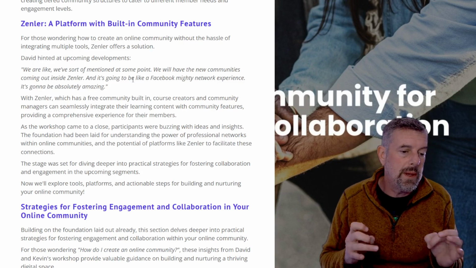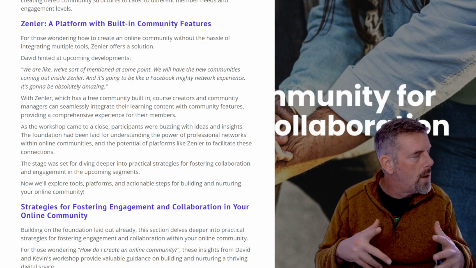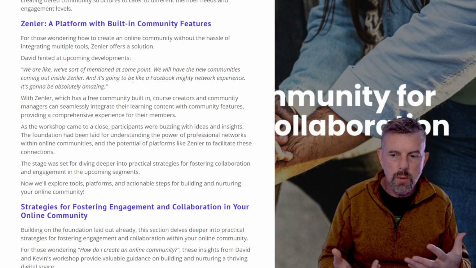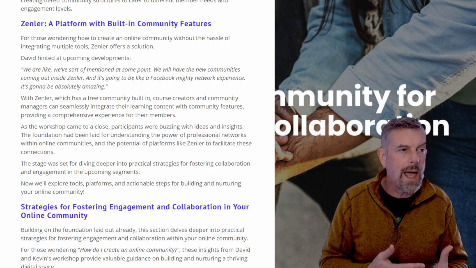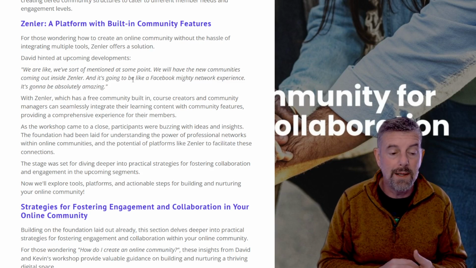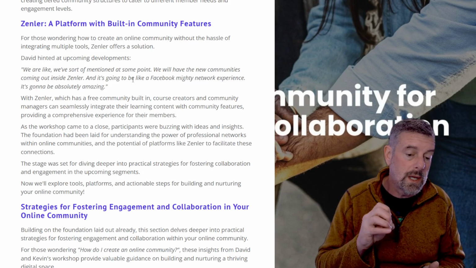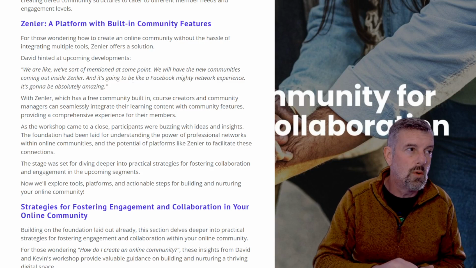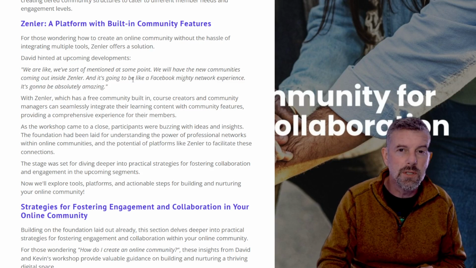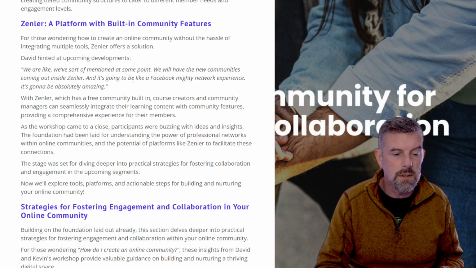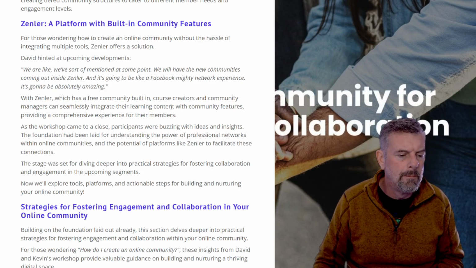And the whole workshop that we ran was really a to and fro between ideas that were coming out and how you can develop a community to not only monetize it but to also create growth within it. That was a real key part of the workshop, focusing on the unlimited possibilities of running your workshops on a platform like Zenler.